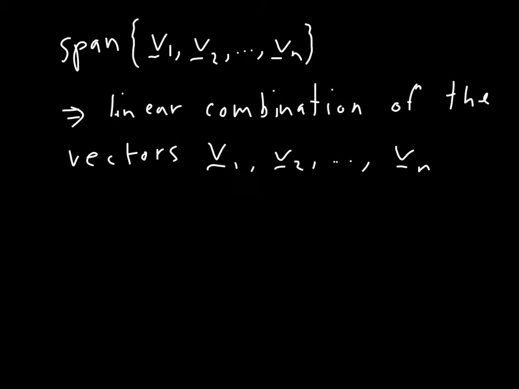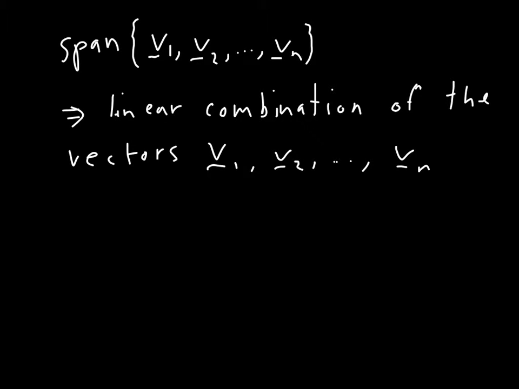Hey there, everyone. Just looking through some of the posts online in the discussion board, and it seemed as though the idea of span was possibly a bit nebulous. So I thought I would just spell it out a little bit and then use an example to hopefully give it a concrete meaning. So jumping into it, the span of n vectors.